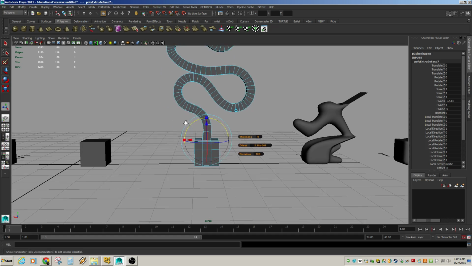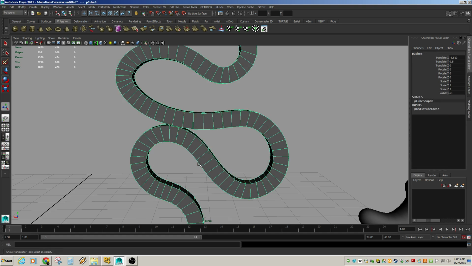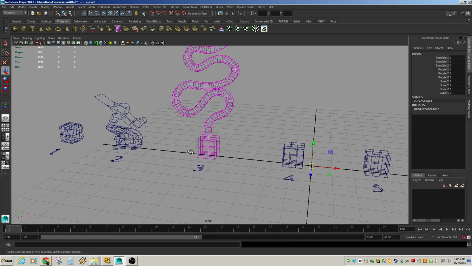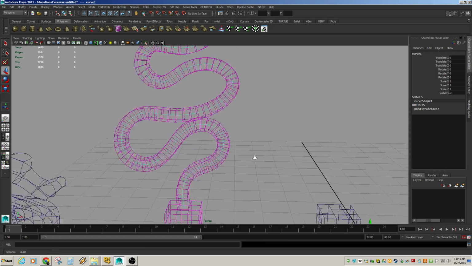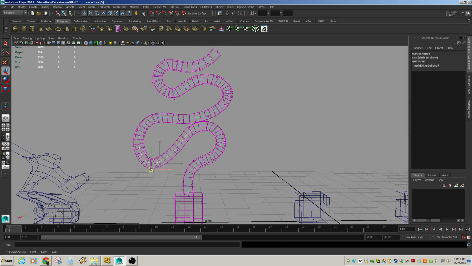So after you've done all that, this is still editable. If I go back in here to object mode, and I hit 4, and it's like this curve, you'll see that if I grab this curve and move it, it's going to move that whole section. It's like it's hooked to it, and it is. It's hooked to it because it remembers how it was generated. It remembers that it used that curve to create that shape. And in fact, I can go in here and select the control vertices on this curve and still manipulate how this thing is shaped. If I need to change that and make it more like this, all of that is still manipulatable.